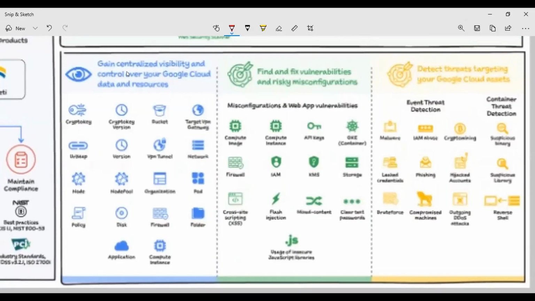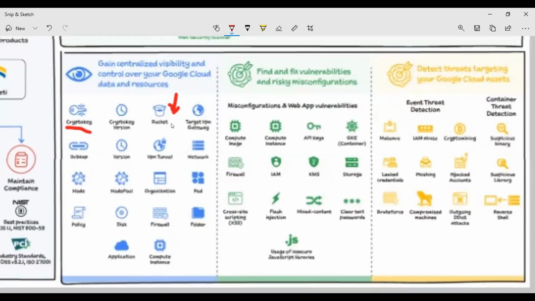So it can have centralized visibility and control over most of the Google Cloud data and resources, like the encryption keys that we have used, the version that is being used, and the storage buckets, whether version control is done fine, and whether we have exposed them to the public.